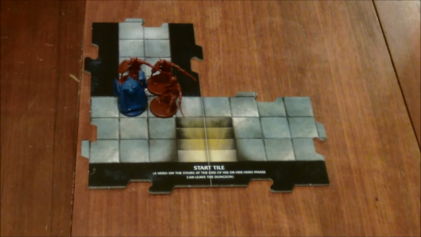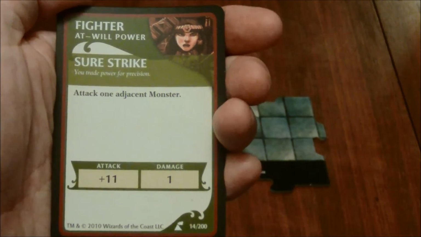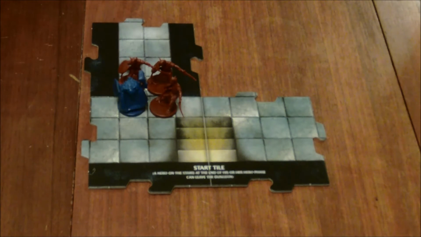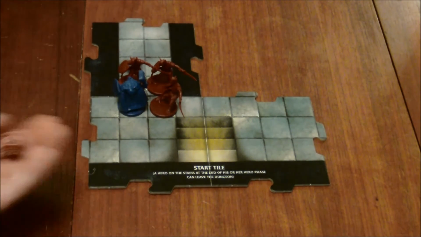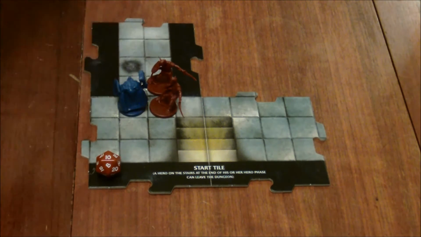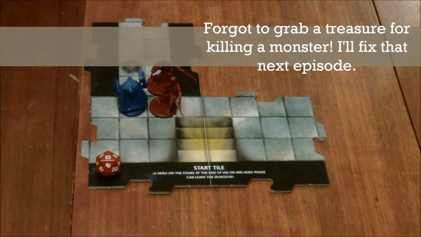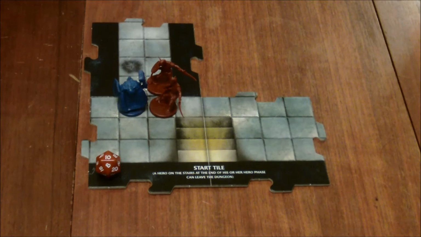All right. Let's quickly do one more turn. So we're going to have Vistra use her Sure Strike. She attacks 1 adjacent monster. They're all adjacent. She gets a plus 11 to her roll, and the Legion Devil has an armor class of 16, so we need at least a 16 total. 10, 11 is a 21, yes, and they only have 1 hit point each, so that actually takes that one out. Now, she can't attack twice, unfortunately, which just leaves her with a movement action.